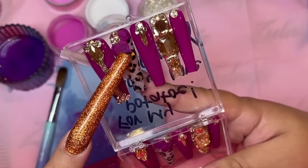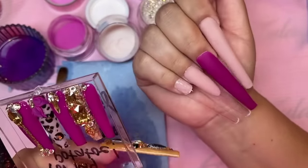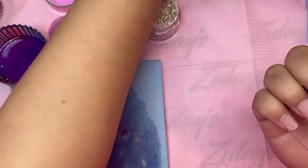I fell in love with the cheetah nail with the flower. So I'm gonna do it the same, but I don't know if I should do two fingers because I loved it. What do you guys think? Should I do two fingers?